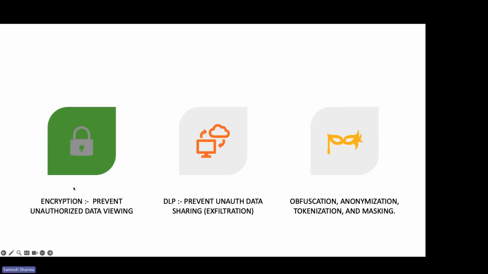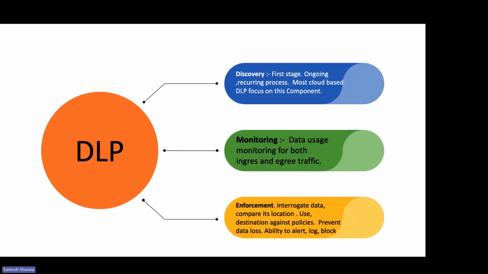So we covered encryption. DLP is smaller, but this one part is really bigger. I want to spend more time on that because I think these two topics may be mostly touched in other certifications or day to day, but this maybe you have not worked on. So I will not discuss this today, but this I will discuss. There are three options: discovery, monitoring, and enforcement.